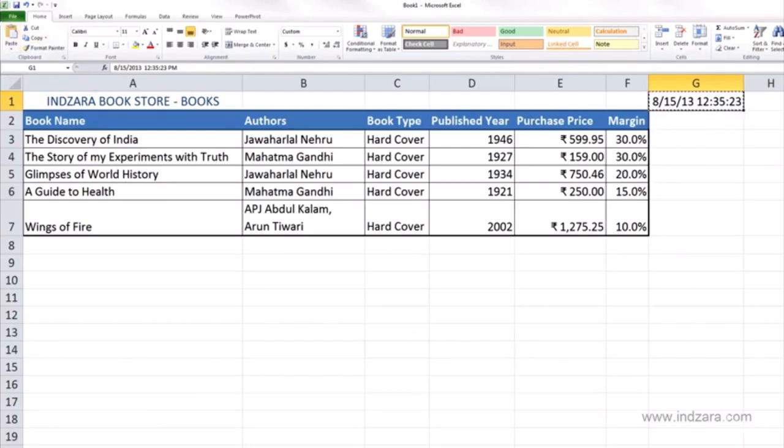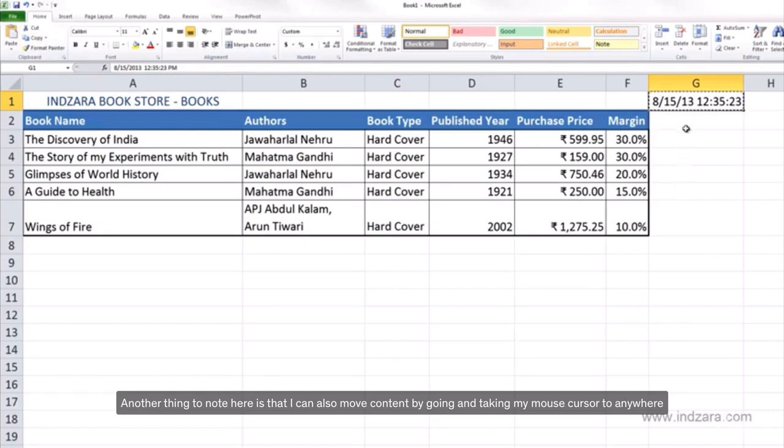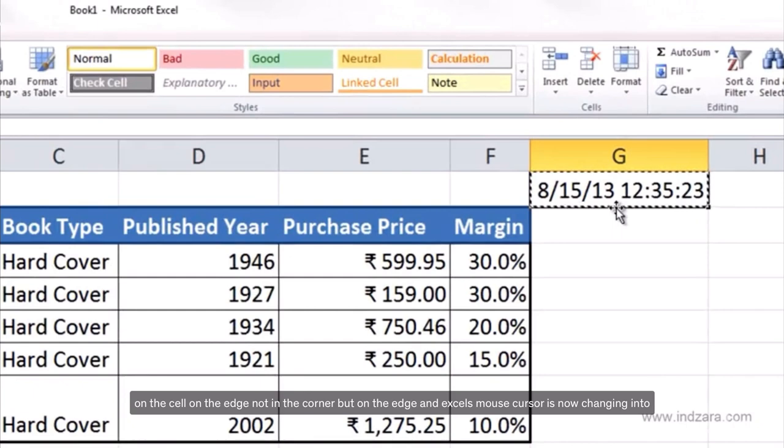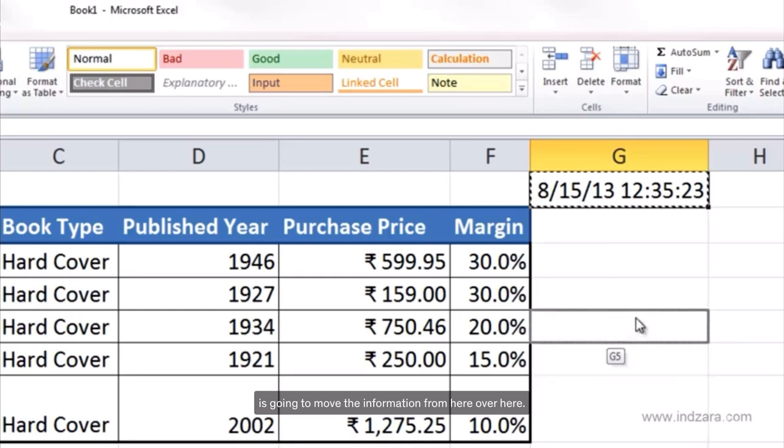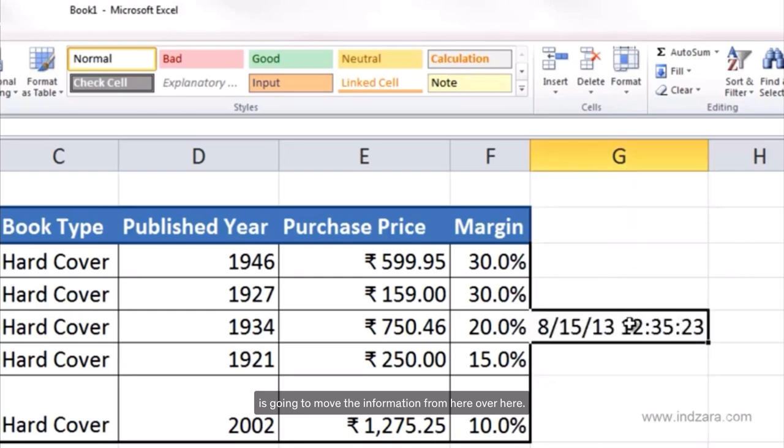available. Another thing to note here is that I can also move content by taking my mouse cursor to anywhere on the cell on the edge, not in the corner, but on the edge. And Excel's mouse cursor is now changing into some kind of a plus sign with arrows, which means I can click now and I can drag anywhere, and Excel is going to move the information from here over here.